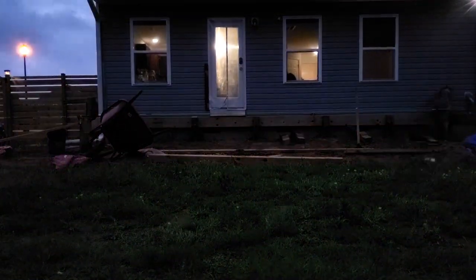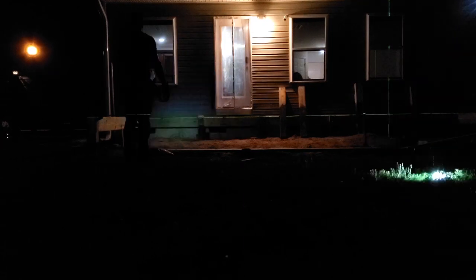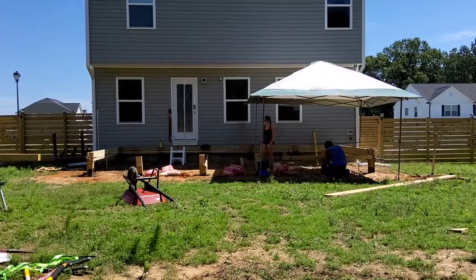We did that and we cemented it, and it was about when daylight ended, so we brought our laser out and we checked the level. It was pretty level. I went ahead with cementing those things too. And now it's time for the rim joist in the very front.